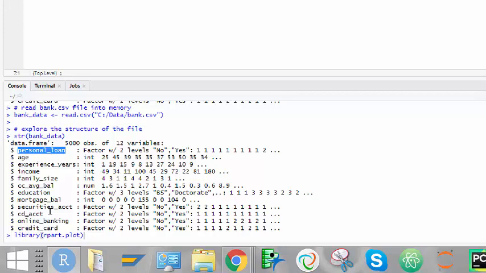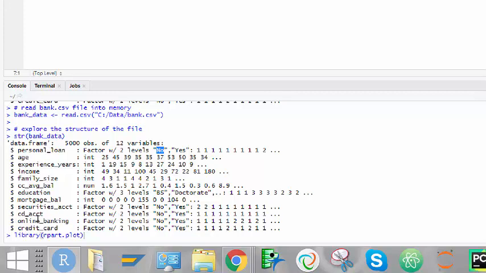Okay, so the idea basically is the bank gets in touch with customers and tries to convince them to take out a loan, an unsolicited loan, right? So that means that customers didn't express their desire to get a loan, the bank just said, do you want to get a loan from us? Okay, and we know about each customer whether they did get a loan, in which case we have a yes or a 1, or they didn't get a loan, in which case we have a no or a 0, right? And what are we using as predictors? Well, the rest of the variables.